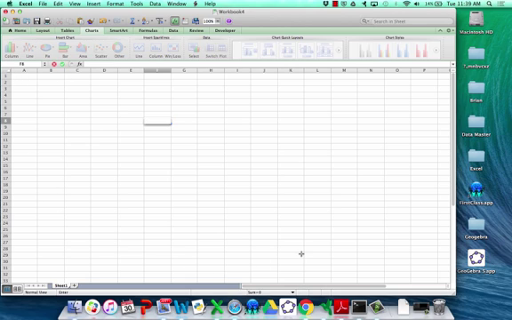Down here we have what's called the worksheet, and that's where you're going to be typing all your text, your numbers, your formulas, and that's basically where you do the work that Excel does for you. You can have multiple worksheets in the same workbook. Again, workbook is the file name for Excel. A worksheet is just a particular sheet, and as I said, you can have multiple ones. For example, this one is currently called Sheet1. If I click down here, I'll add a second sheet.